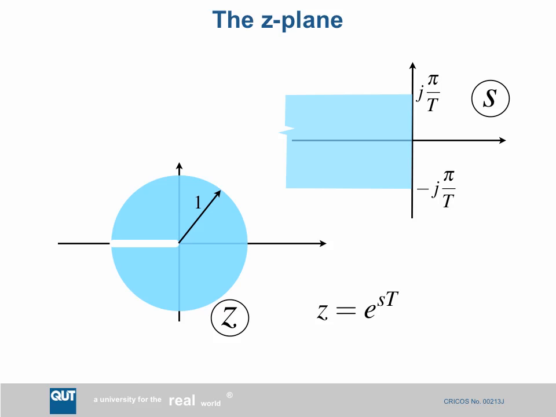So that is, a part of the stable area on the S-plane is mapped into the center of a unit circle on the Z-plane. The imaginary axis is mapped to the outside of that circle. And imagine the imaginary axis is infinitely long. It's mapped to a circle which has got a finite circumference.